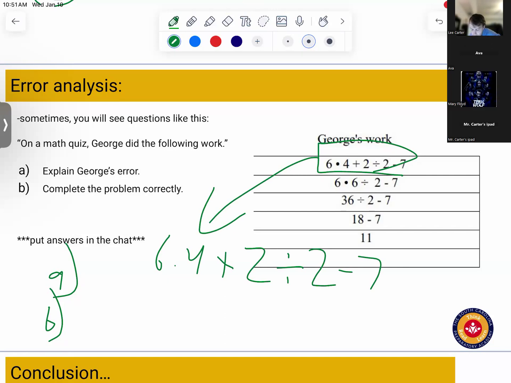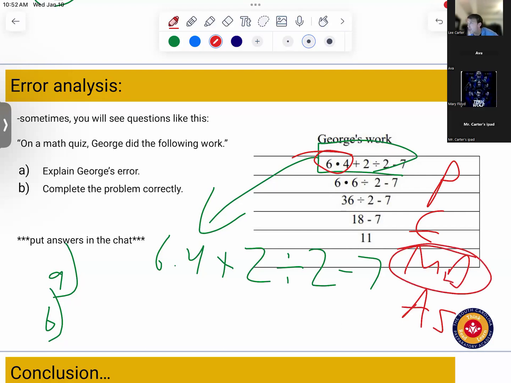No, well, it's not so much that he changed it. He shouldn't have done this part right here. He should have done this right here first. Does that make sense? So that's what I'm saying by that. Because if you're thinking through, he should have been doing all of this step first. You good, Isla? You're good. You can go. All right.